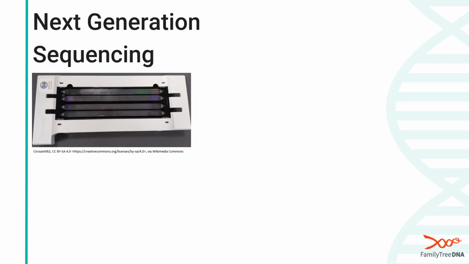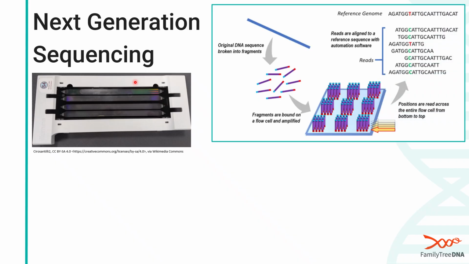So these tracks here, they have all of these wells in them. For those of you who are weirded out by lots of recurring holes in a very small thing, which I kind of am, I did not add a close-up of that. But each one of these wells has a specific primer. So instead of that gel that has an area that's designed for a specific fragment, it has lots of primers that cover lots of areas throughout that entire coverage area that you want to be looking at, that each have a primer. So then you do the same thing.